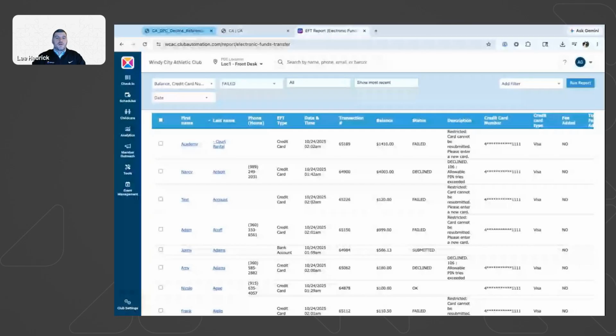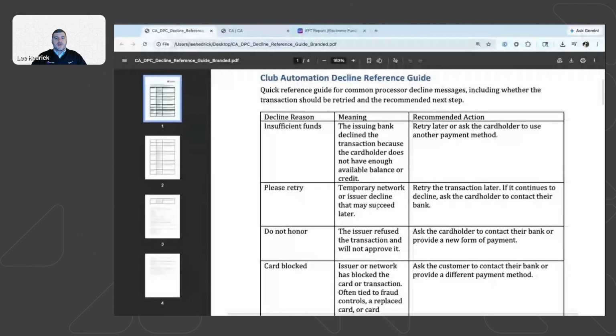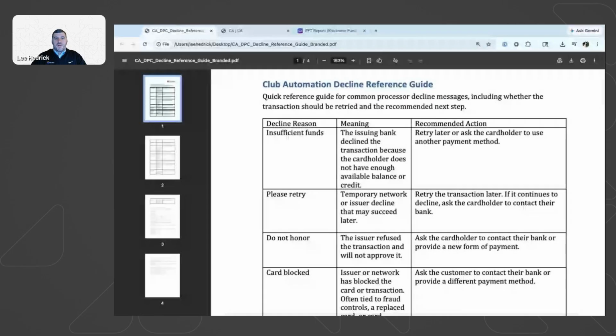And we're also going to include that in our follow-up email as well for a recap of this session so that you'll have this moving forward. But this is a decline codes. These are going to be insufficient funds. These are soft declines. So I do want to call that out that, hey, someone doesn't have enough money in their account today. Easy. Let's go through, recharge them.